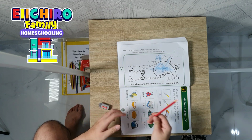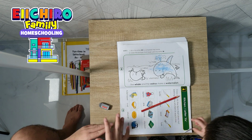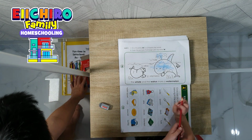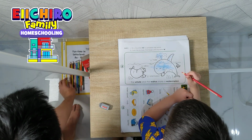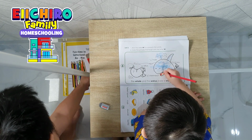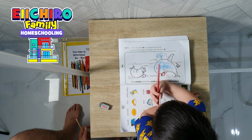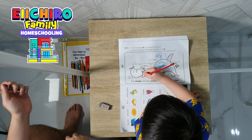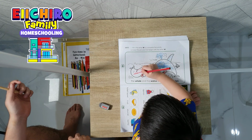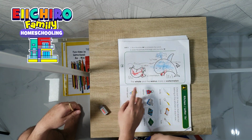Okay, for the watermelon, red. Watermelon.